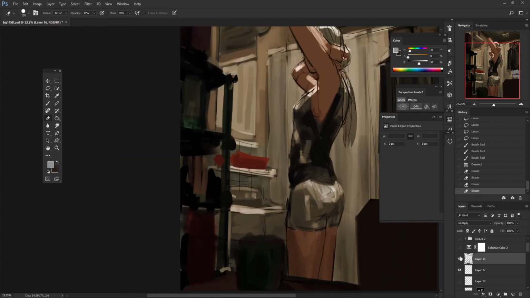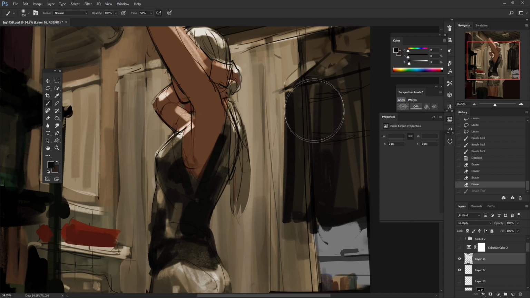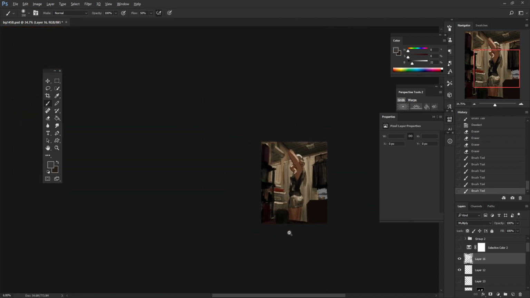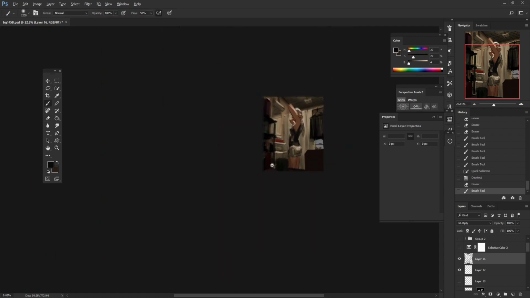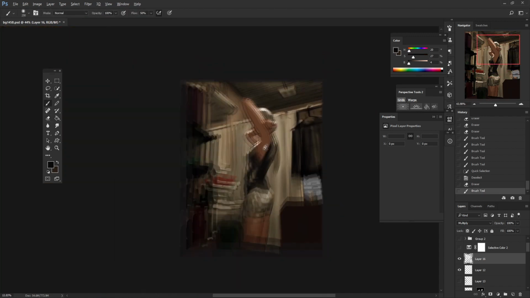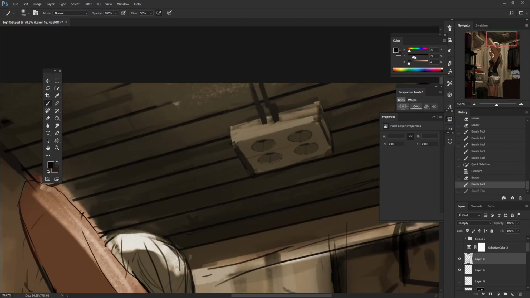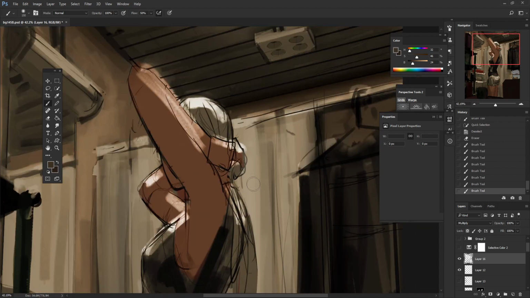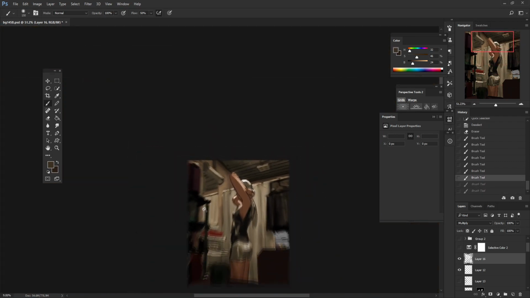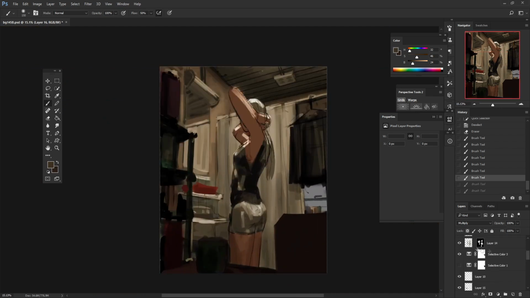And of course, we can use the opacity of the layer to control how much exactly is going on. For example, if I feel like overall we are going a little too hard on the occlusion shadows, I can turn down opacity from 100 to say 80 or 70%, and then it looks much better. At the same time, I could use the erase tool, also set to airbrush mode, to essentially airbrush away some of the heavier areas that have gone a bit too far.